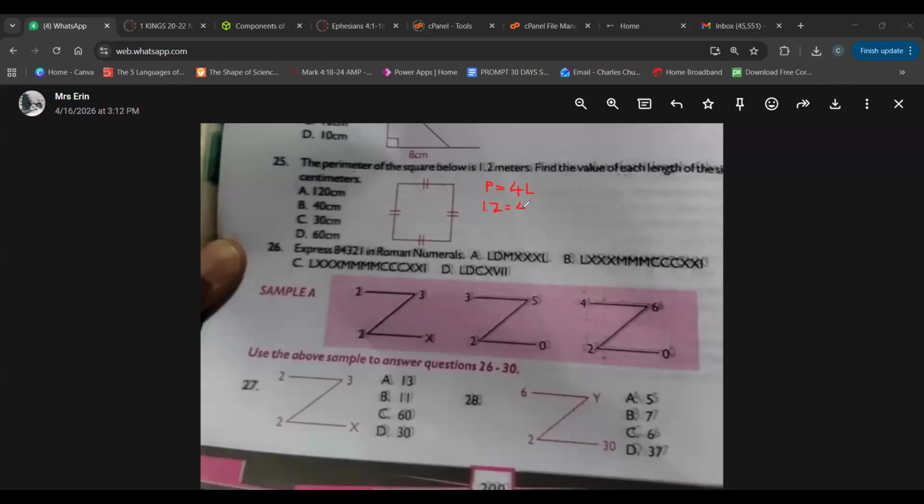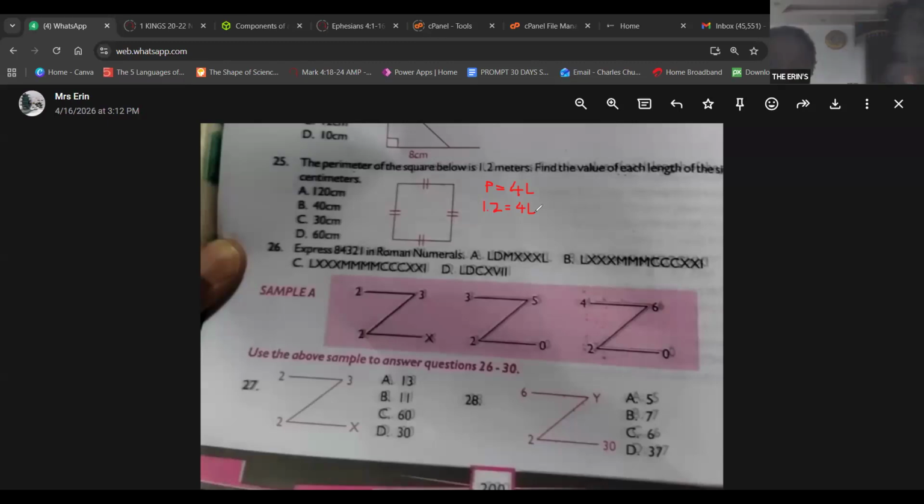Faith, I hope you're not writing at the same time I'm explaining. I hope that's not what's happening, because I'm noticing you're looking down at something. Are you writing at the same time that I'm explaining? I'm asking for your ideas. I don't expect you to be writing now. So what should we do next?